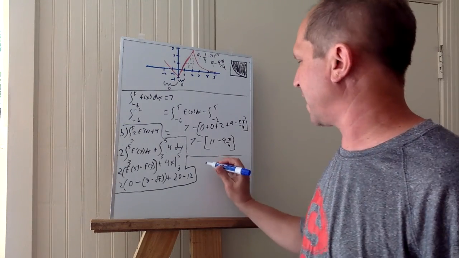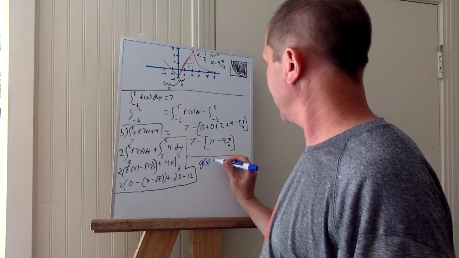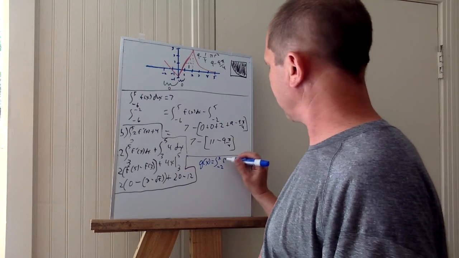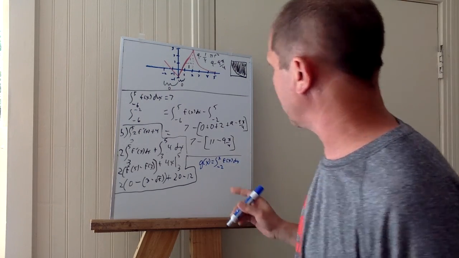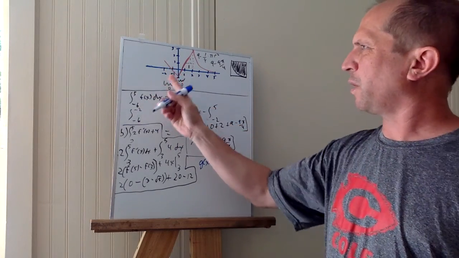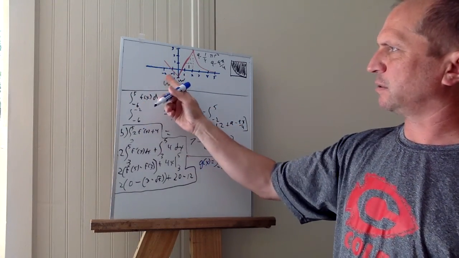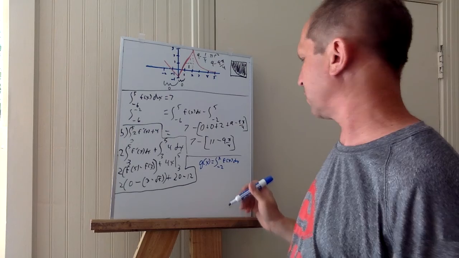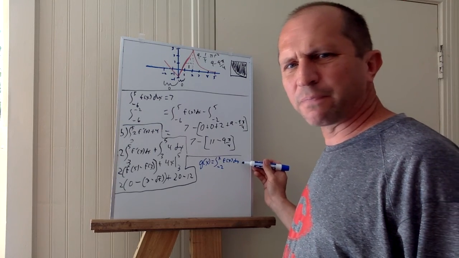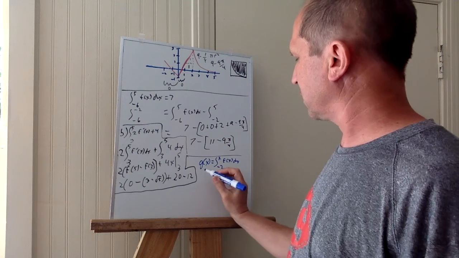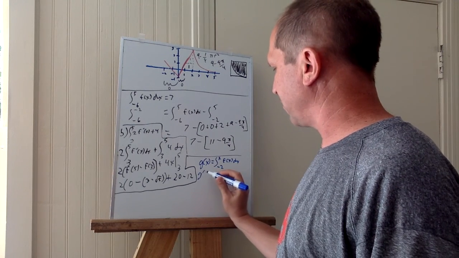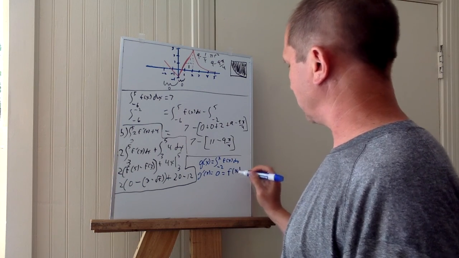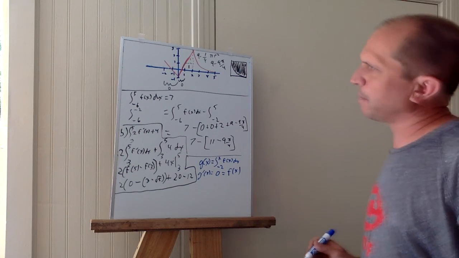Part C defines g of x as being the integral from negative 2 to x of f of x dx, which is good here because it starts at negative 2. Again, we don't really know what's happening from negative 6 to negative 2, except we did get a solution, but that wouldn't help us as far as this is concerned. We want to know about extreme values here. So the extreme values exist where g prime of x is equal to 0, and that happens to be where f of x is equal to 0. So let's see what our potential values are.